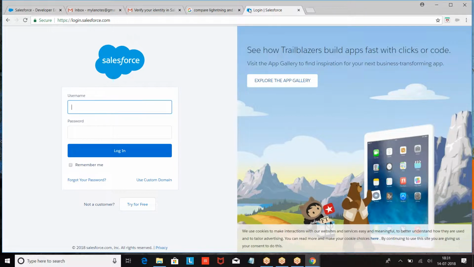Right. I want to work with multiple organizations, multiple environments. Okay, production 1, production 2, production 3, I want to work on the same browser. Then it is not possible unless you create a domain. If you create your own domain, then your domains will be different, so I'll be able to work from a single browser.